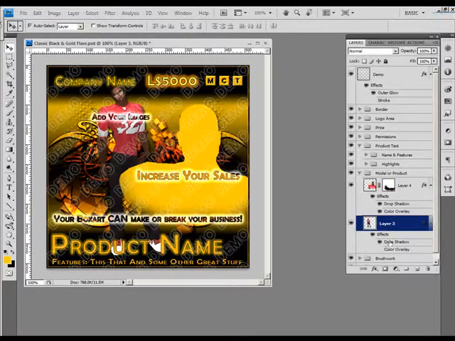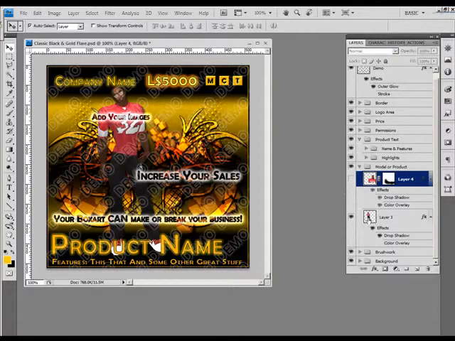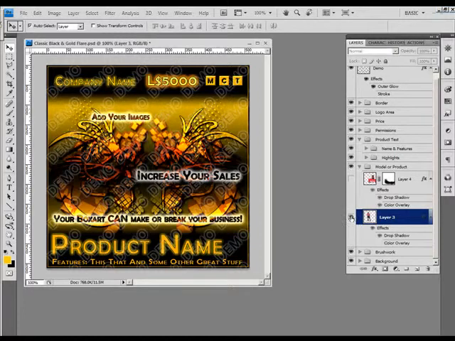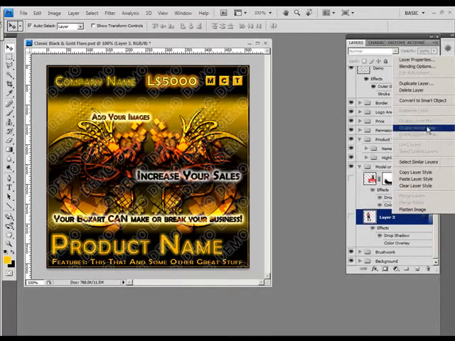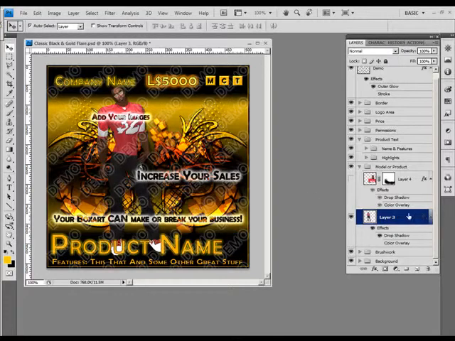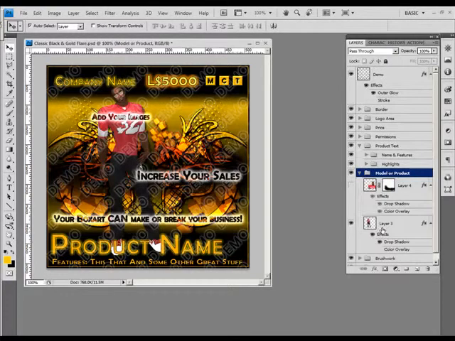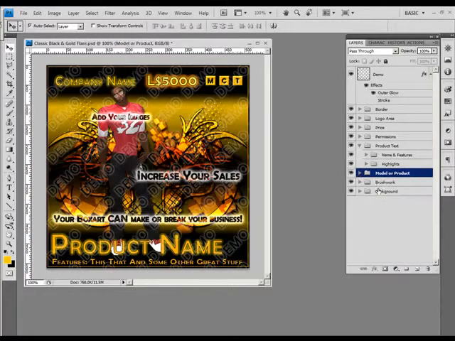Let's see here, underneath the color overlay, drop shadow is set. This is another reason I said keep one of these files in here, don't delete it, because you can easily go in and, let's say, paste your picture in there and you don't want that on, don't delete it, just keep it there, copy the layer style, paste it, and now you'll have your new image with the presets already set. All right, so all that can be configured for the model or a product. You put your product and model there. There's room for it right there.